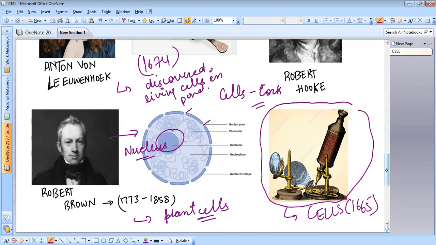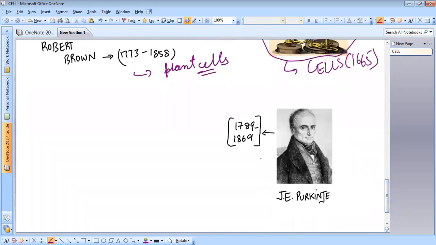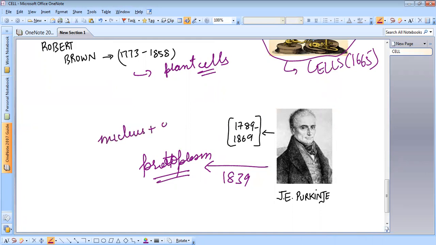Then, we talk about J.E. Purkyně. He was a Czech animal physiologist. And in 1839, he gave the term protoplasm. So, what exactly do you mean by protoplasm? Protoplasm is a living substance of the cell. That means it includes the nucleus, cytoplasm, everything inside the cell. It is known as protoplasm, even the cell membrane. So, then when J.E. Purkyně told us that there is this protoplasm, which is the living fluid substance present inside the cell.